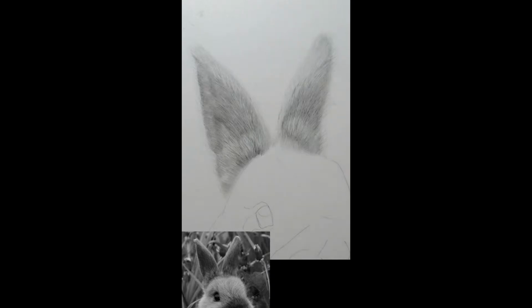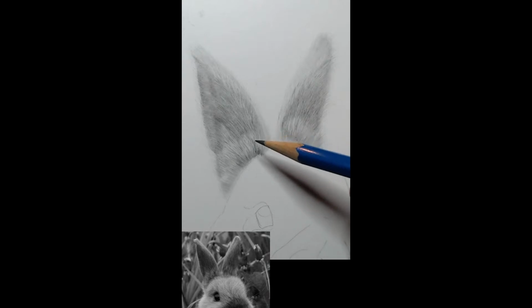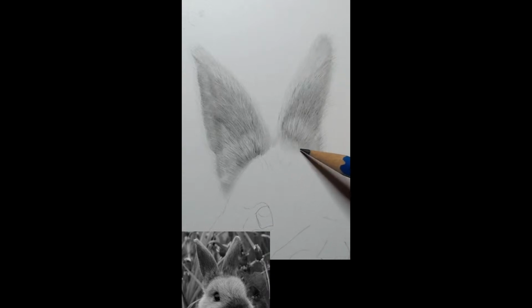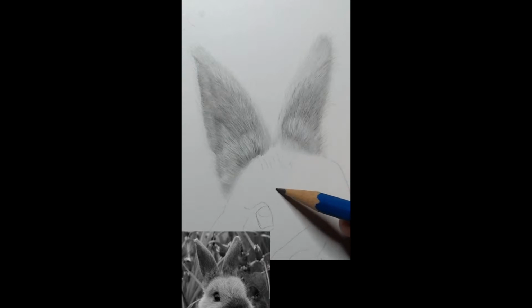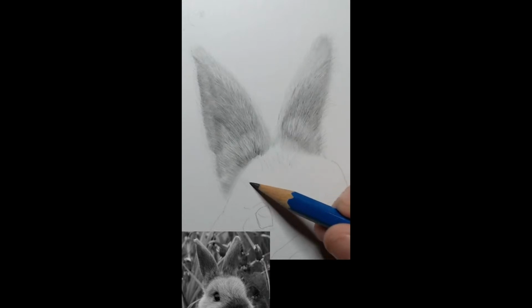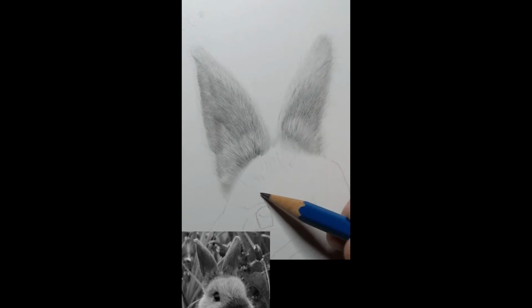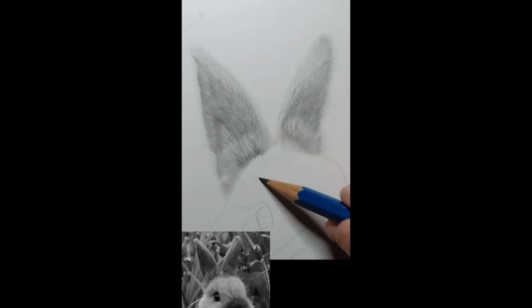Okay, I'm going to go for our 2H pencil for his little face. He's so cute. I think it's like a Neverland dwarf. It looks like a dwarf. So the hair is, I don't think we're going to be using much more than our 2H for this. The hair is coming over like so, and then it curves here, where obviously the hair here is really curving round over the nose, and it's really curving this way, but then it curves round from this edge of the eye over this side. Hair's coming over like so. Just trying to map this for you so it gives you an idea, a bit of a heads up of how this is going to look.